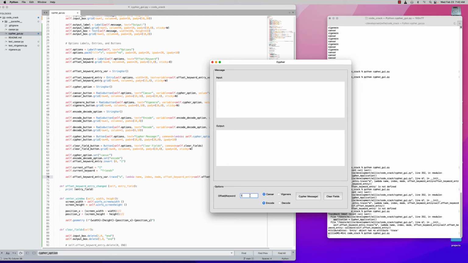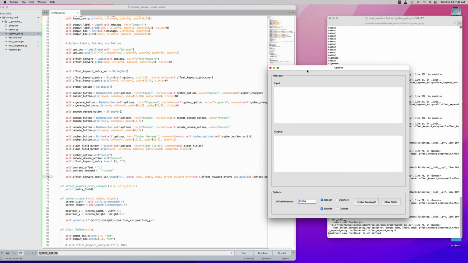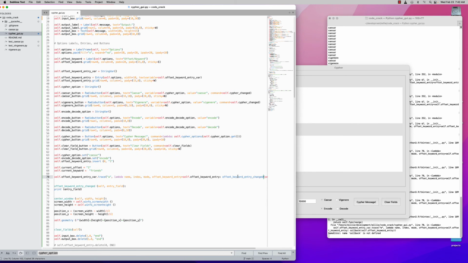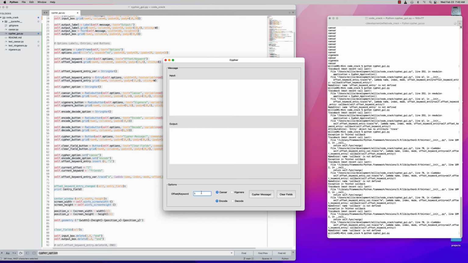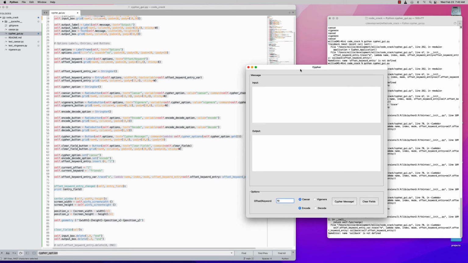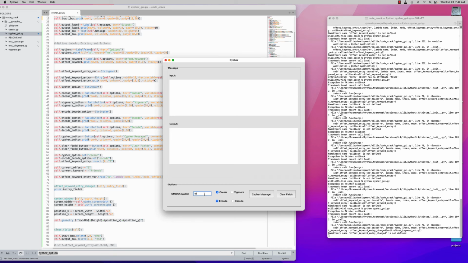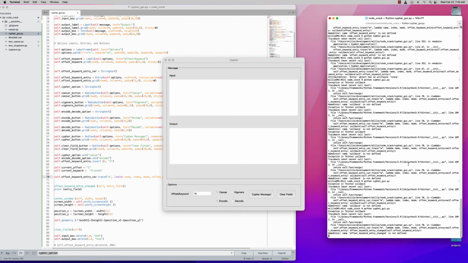Okay, now theoretically, when I type, I should get callback is not defined. So where do I do callback? Callback is not here, it's supposed to be offset entry changed. Okay, so when I type here, callback is not defined. I thought I'd saved it. Okay, offset label entry is not defined. We'll just keep on hacking at it.